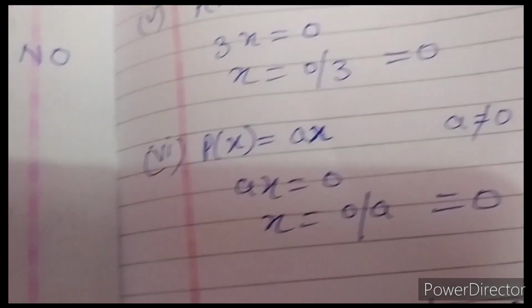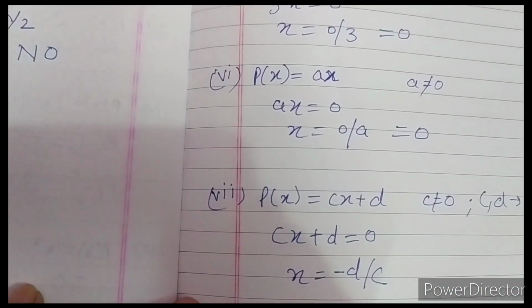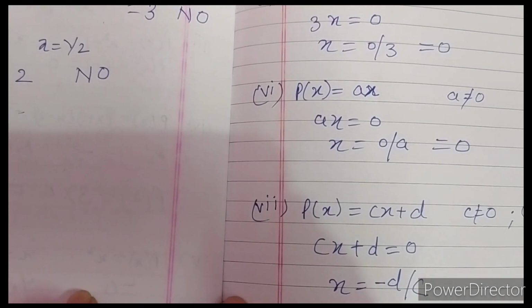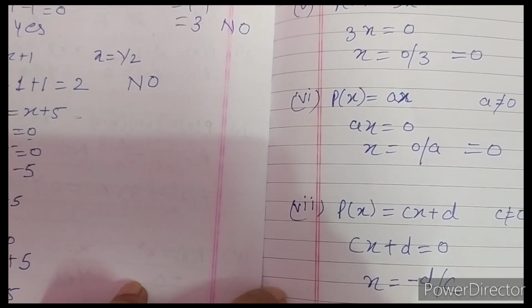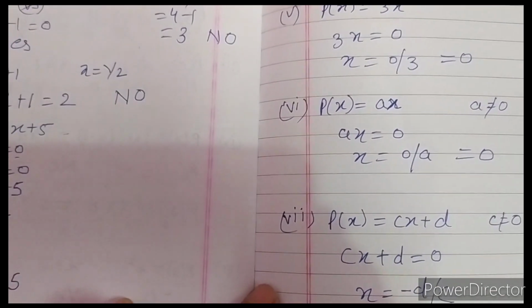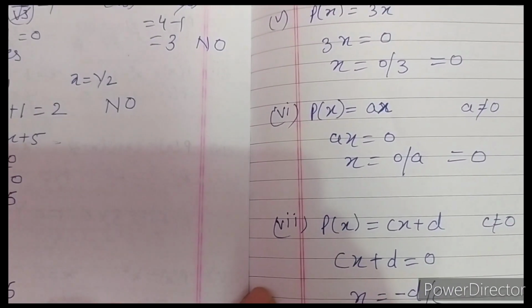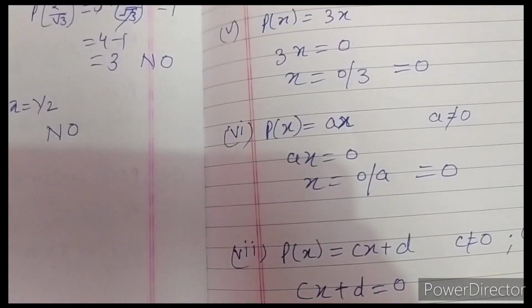Okay, so I think this is the last question. So these are the answers of exercise 2.2. Four questions are there, and in most of the questions you have to find the value of the polynomial at the given values, or you have to find the 0 of the polynomial, or you have to state whether the following values are the zeros of the polynomial or not. In the next video we will deal with exercise 2.3.